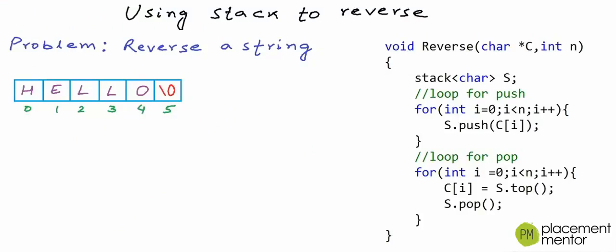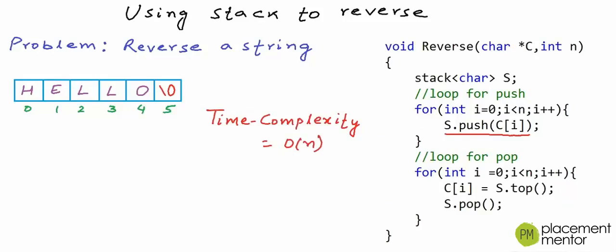Let's now see how efficient it is. Let's analyze its time complexity. We know that all operations on stack take constant time, so all these statements inside the loop will take constant time. The first loop is running n times, and then the second loop is also running n times. The first loop will execute in big O of n, and the second loop will also execute in big O of n. The loops are not nested, they are one after the other. So in such a scenario, the complexity of the whole function will also be big O of n.